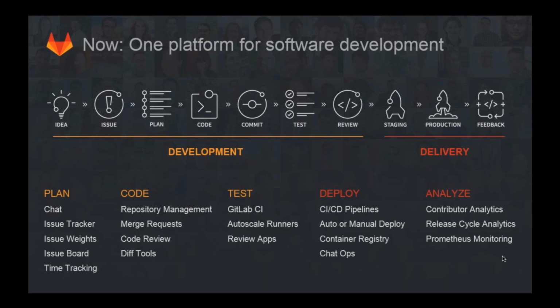So today we are so much more. We built a product that unifies every step from idea to production into a single integrated platform. We've added built-in CI/CD, which we're going to be talking about a lot today, container registry, which we'll also talk about, deployment to review apps, and built-in monitoring using Prometheus. And that monitors both the GitLab instance itself, but also the applications that you deploy from GitLab, so application performance monitoring. Now, rather than describe everything on this slide, I'd like to just jump right into a demo. So now, if you can pass control over to me.